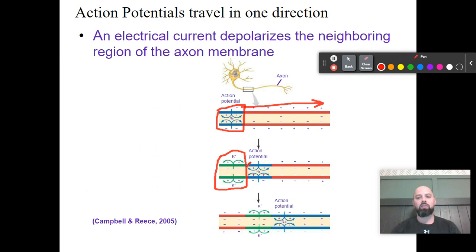So the refractory period is during that falling phase, as well as in the part where we move back to resting potential. And during that time, another action potential cannot be sent in that area, and that allows the action potential to only travel in one direction, which is very important. And so after this action potential is achieved here, it actually triggers the next part of the neuron, so it propagates itself all the way down this axon.